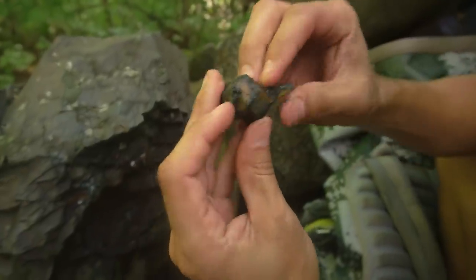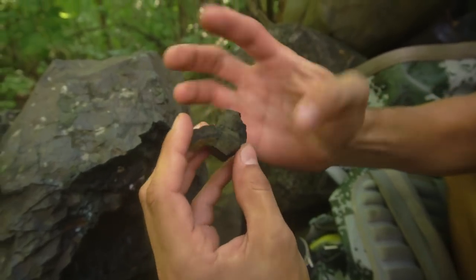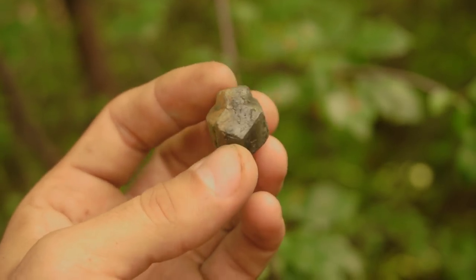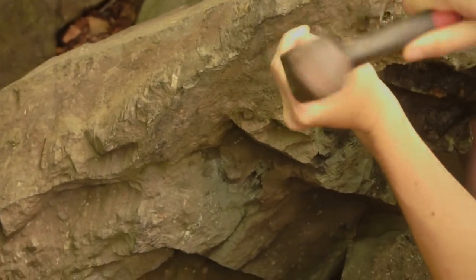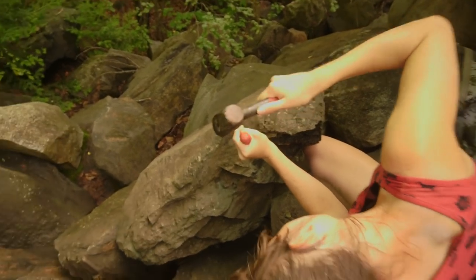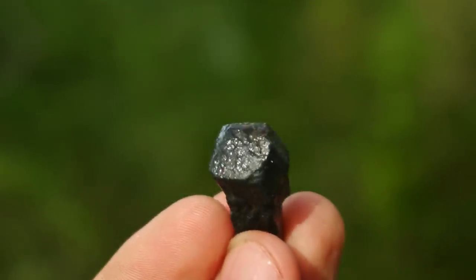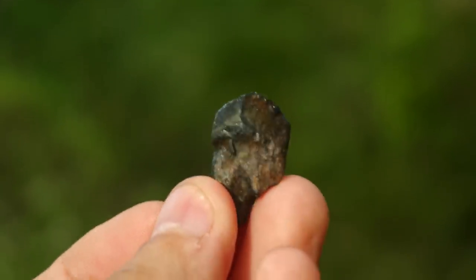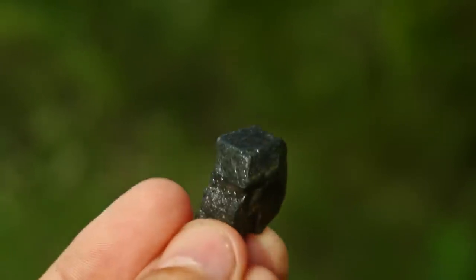Are you kidding me? Look at all those faces everywhere — I'm freaking out. Garnets are everywhere right here. Bree wants more — we're going to try our best. You may be wondering why these things don't look red in gem quality like you would normally expect a garnet to look. That is because these things have been replaced by chlorite, which is the matrix rock that holds these garnets. So they're technically composed of chlorite now, but they have the crystal structure of a garnet.